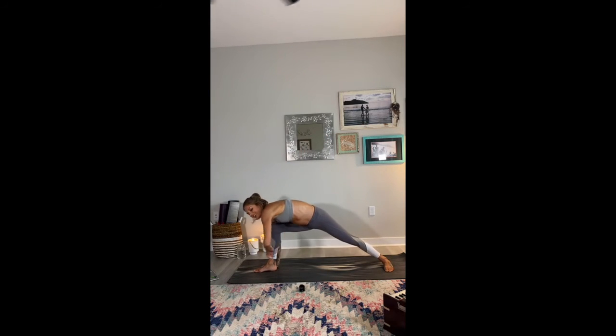Exhale, extended side angle. Right hand down, left hand goes up and over. Gaze is up past the left fingertips. Pressing the hips open towards the left side of the room. Press the knee open towards the right side of the room. Good.